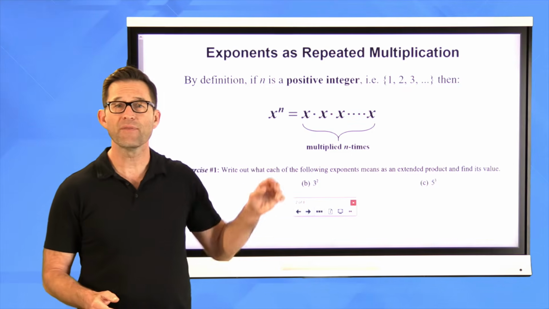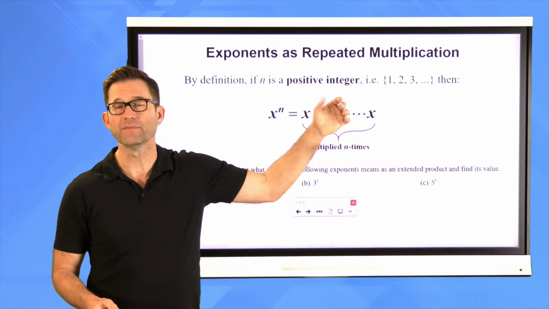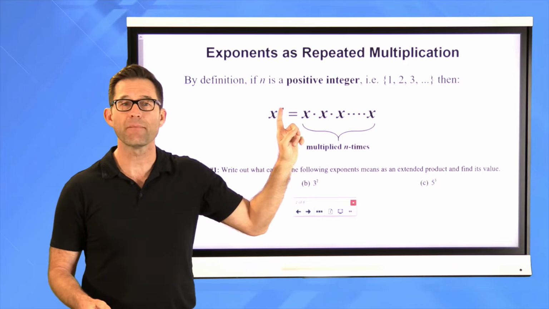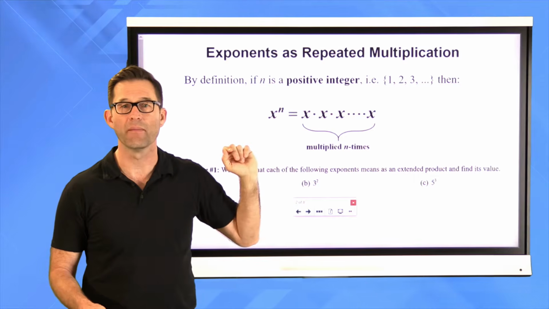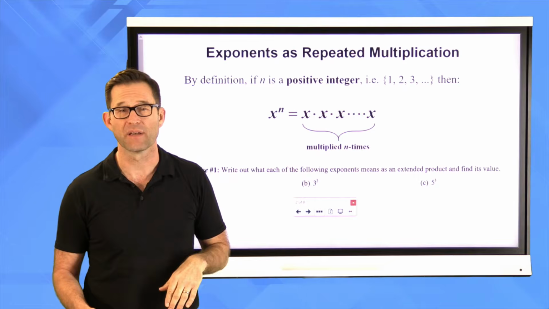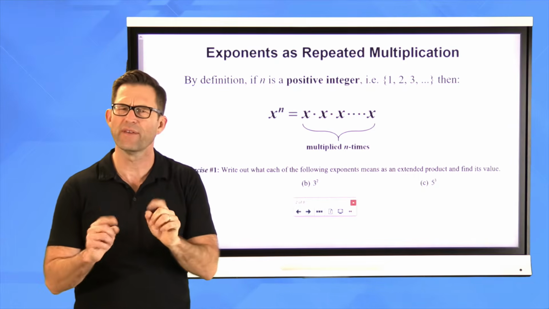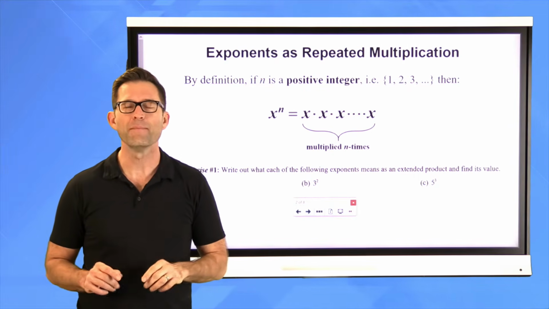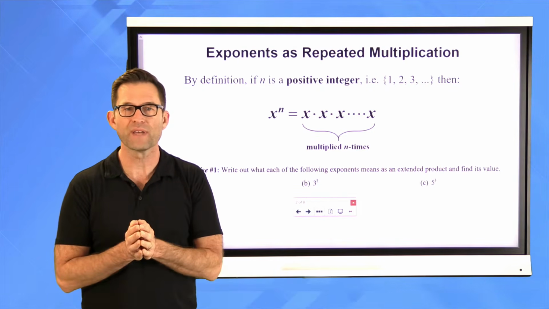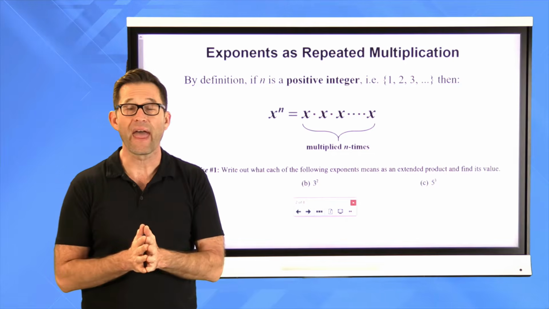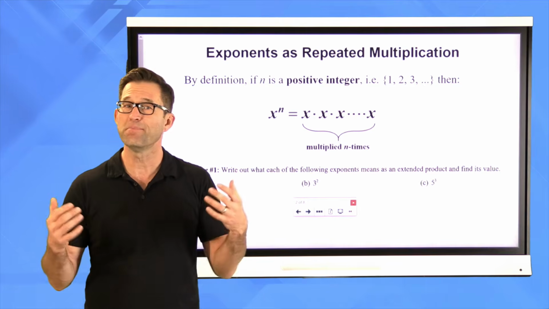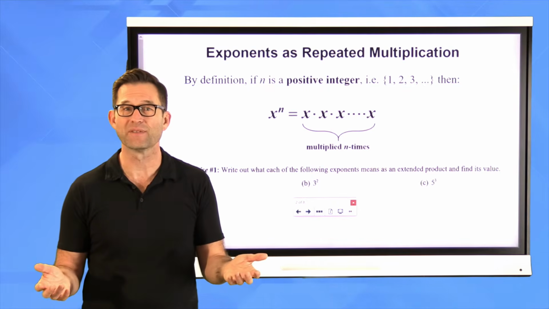Right? And by definition, if n is a positive integer, so like 1, 2, 3, etc., then x raised to the n power, or x to the nth, as we might say it, would be x times x times x, etc., n times. I almost said 7 times, but that's only true if n's actually equal to 7. All right? And it's important to never forget what an exponent represents. Because if you had something like x plus x, you wouldn't want to say, oh, well, that's x squared, right? Because it's not. That's just 2 times x, all right?